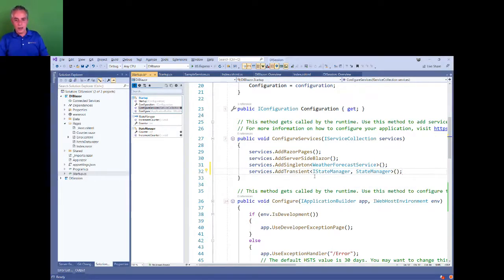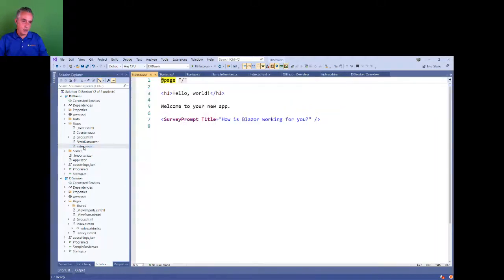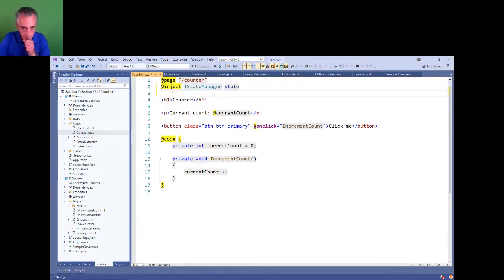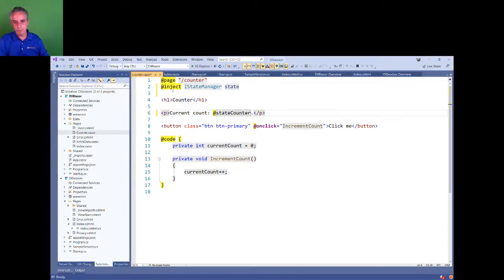Now I will use another trick, and in this case I will use a typical Blazor feature here. This is the wrong one actually. I will go to this index. No, I go to the counter page and I can say inject the I state manager, and I'm going to inject that as state. This is another injection method, but this comes with Razor Pages as well as Blazor. I'm sorry. And what I'll do now is this state will be injected right at the point where we need it. And now what I'll do is I can remove this and replace this by state.counter. Oh, yeah, this code completion is still a bit buggy every now and then.